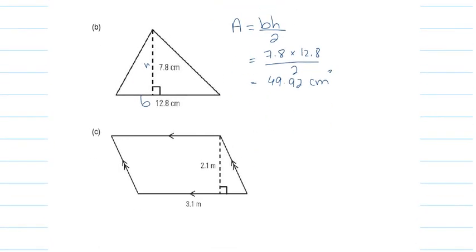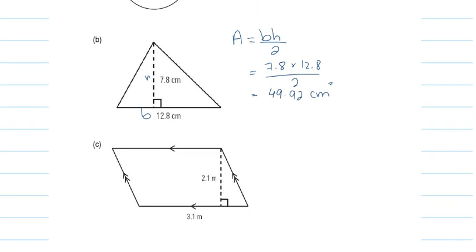What shape do I have right there? Parallelogram. Yeah. So what's the area of a parallelogram from your formula sheet? It's area equals base times height, right? So in this case, both are given to me. Again, this is an easy question because both are given to me. So I have the height and I have the base, right? All I have to do is multiply them. So 2.1 times 3.1, which gives me 6.5.